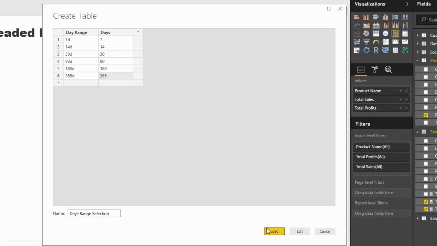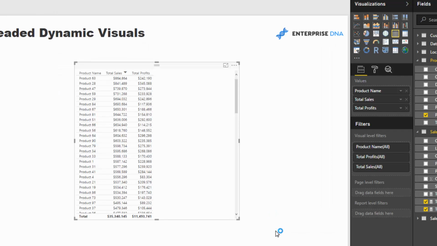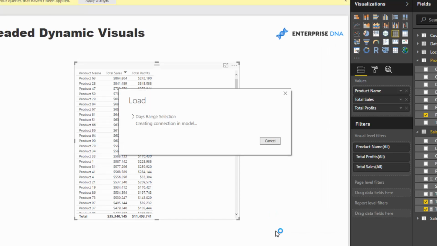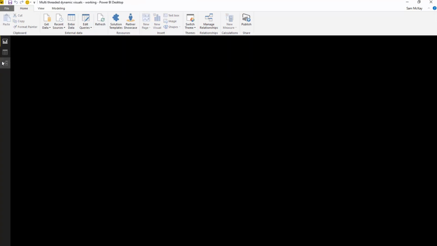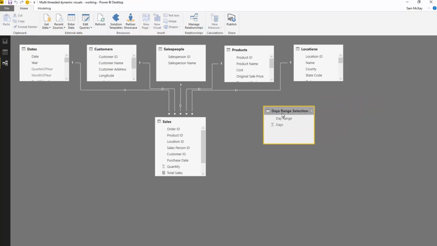Okay, so we've created the table, called it days range selection. I'm going to load it in. Now it says that it's trying to create a connection to the model, but one thing to note is that there is absolutely no connection to the model. This is just going to be a table that sits out on the side here.